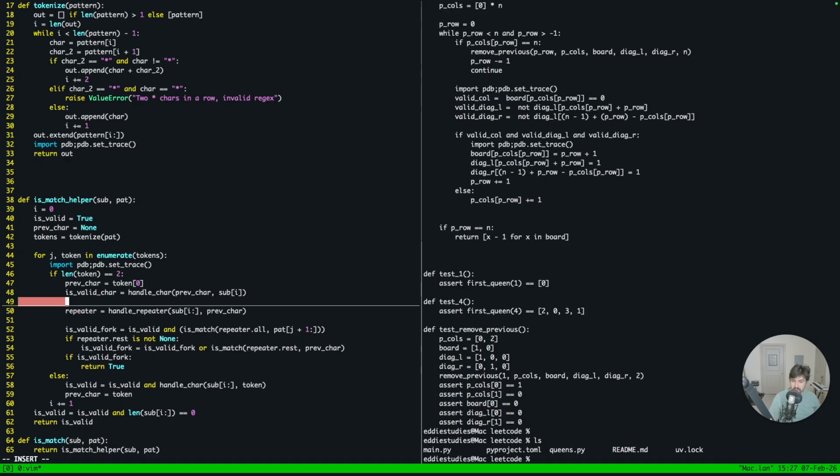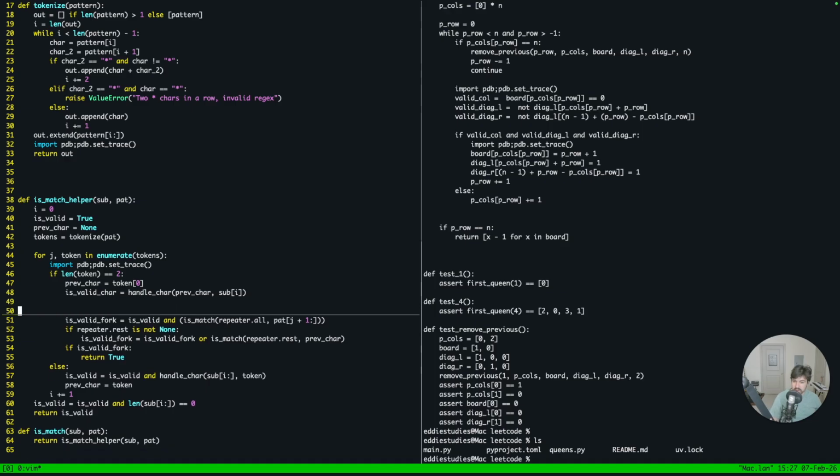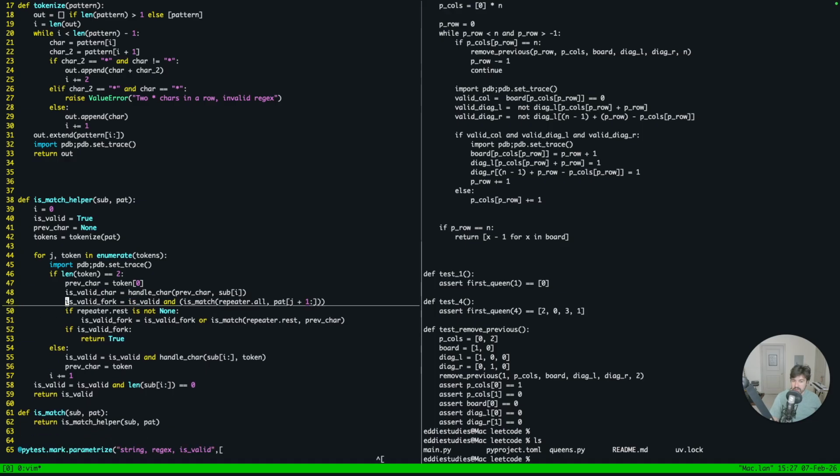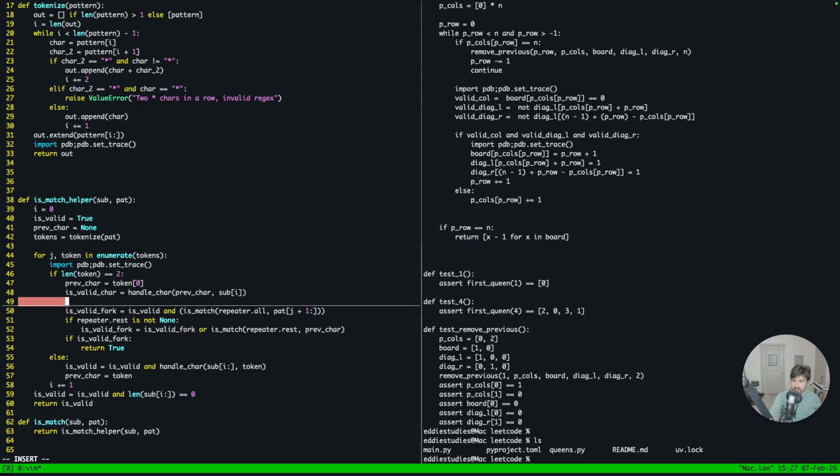And if it's a valid char, then we basically have two options. If it is a valid char, then there's a rest basically.